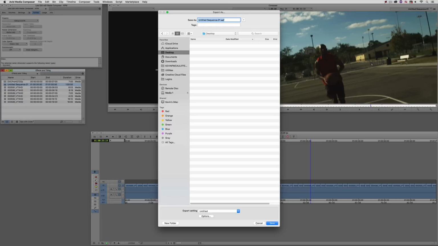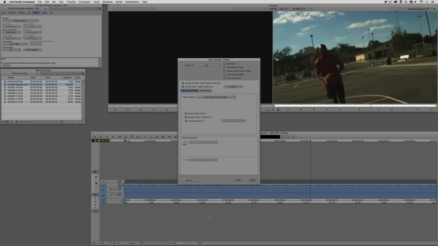So this is how we get in and do this. Now, how we start things out, you'll notice down here that we have the export setting, and right now it's set to Untitled because I've gone in and purposely deleted all my presets just so that I have a blank slate to start with, much like, in most cases, probably how your slate is right now.